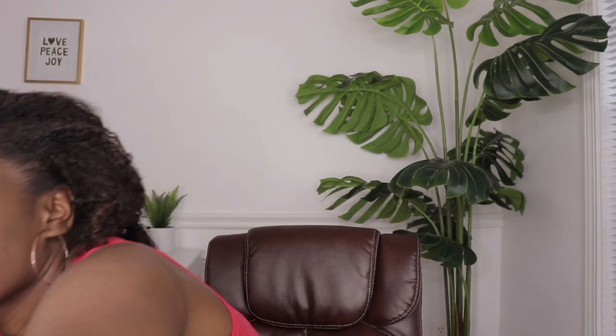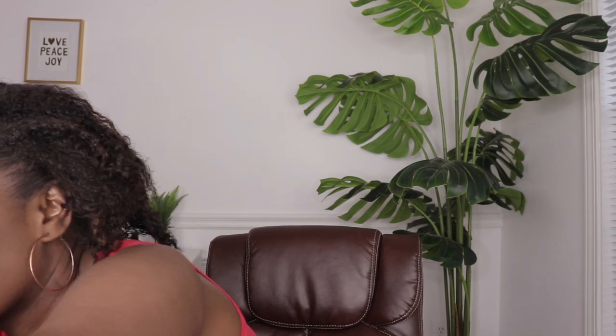So I can't quite see my hair. So I'm going to get a mirror and bring it closer to me so that I can see what I'm looking like. So I don't look a hot mess, like a complete hot mess. I could look like a partial hot mess, but not a complete hot mess. Anyway, so this is how it's stretched out. My curls were really cute, actually. They were adorable. But I just said, okay, if I'm going to do this, I'm going to have to stretch it out. So I'm going to start off with stretched.